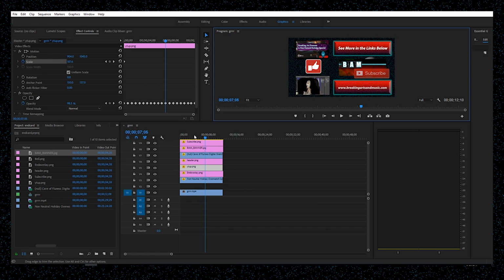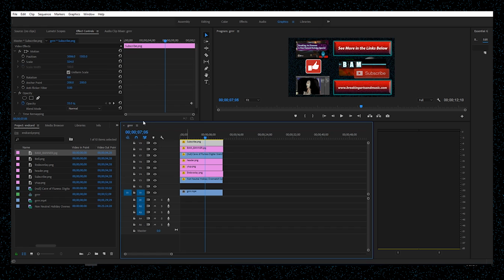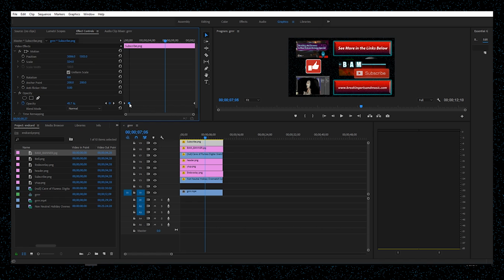And always try to name your files. See, they're already named, somewhat organized for me already. I can just read them. So create good names for all your files, so you can get in a good habit of doing that. So we see it's at 33%. That's good and subdued, but we want to go to zero, and we want to get everybody's attention with this. Go up to 61.